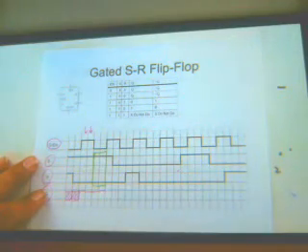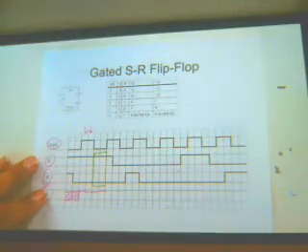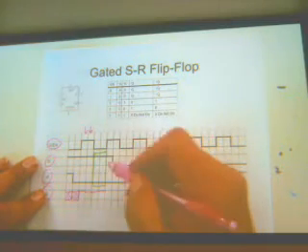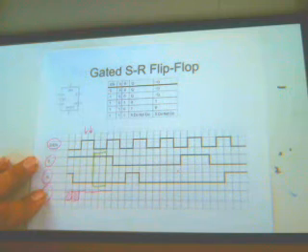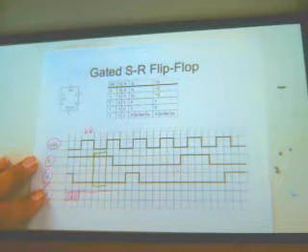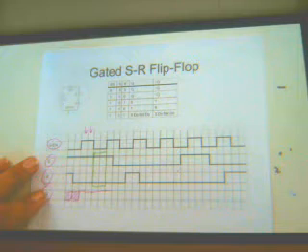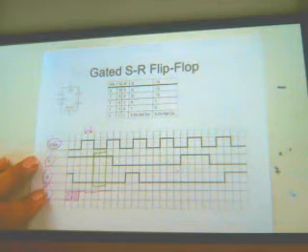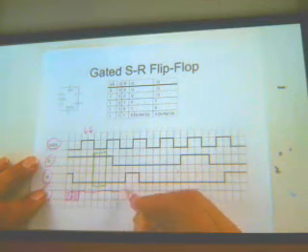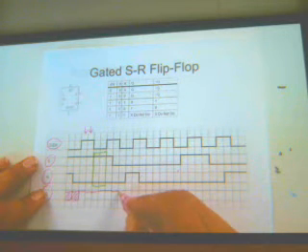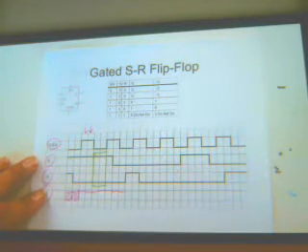Okay. Now enable goes to 1 again, so that means any input changes are going to be reflected in the output, right? But S and R stay the same for one more. Now what happens? S goes to 0. R is already at 0, right? So what are we going to change our output to? That's right, nothing. Why? 0, 0 means no change, correct? So we leave it alone. Enable goes to 0. But S and R stay the same, it doesn't really matter. When enable goes to 0, we're going to stay the same.